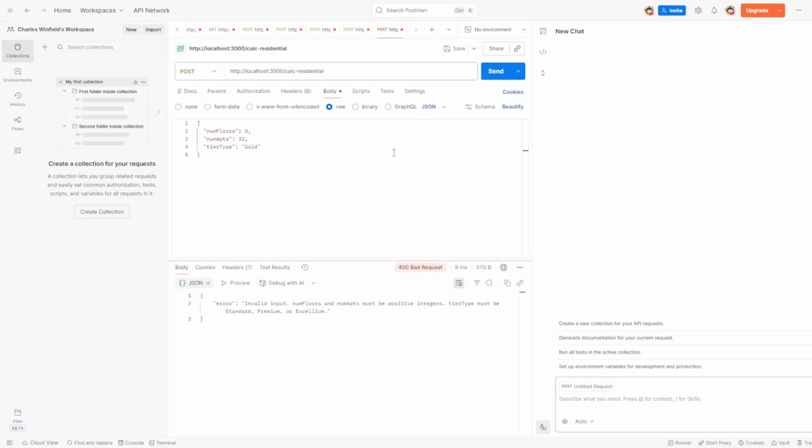Okay, so yes, it returns the error message here: invalid input. Number of floors and number of apartments must be positive integers. Tier type must be standard, premium, or excelium. As you can see here, we have gold, so that's why it shoots out a general error message. All right, so that's taking care of that.